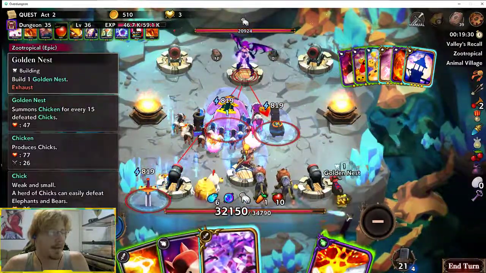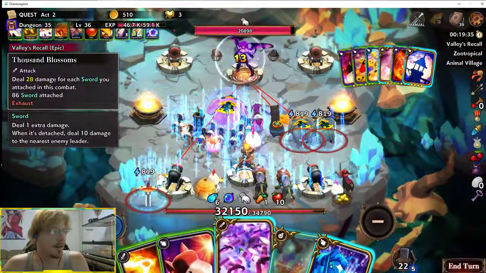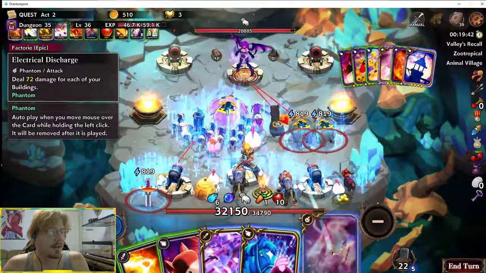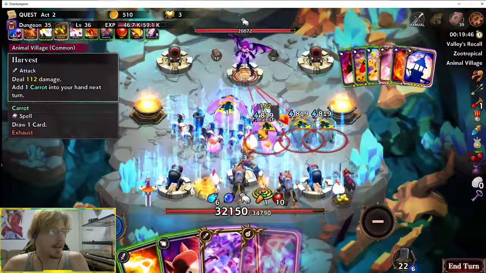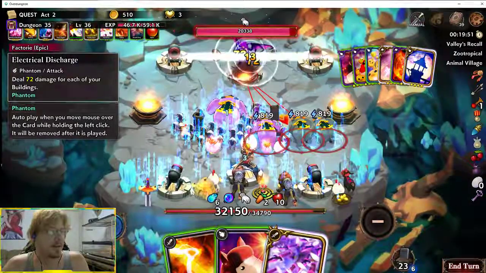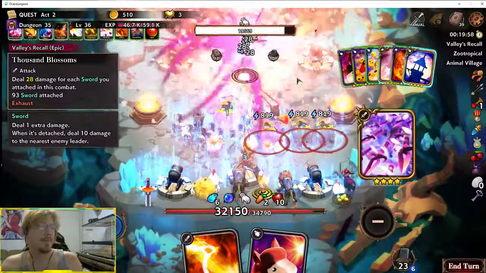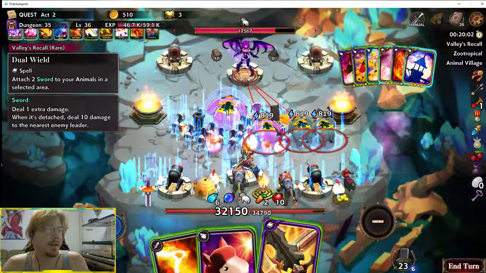We'll throw that here. We're gonna siege elephant. And that puts that up to 86. 86 times 28, just disgustingly amazing. Destroy 72 times 5. Let's find the super chickens. Is that as high as we can get it? Harvest. Electrical discharge. Whew. And then we'll exhaust our first one. On the first turn, we were able to get 93 swords attached, which is pretty insane. Oh my gosh.